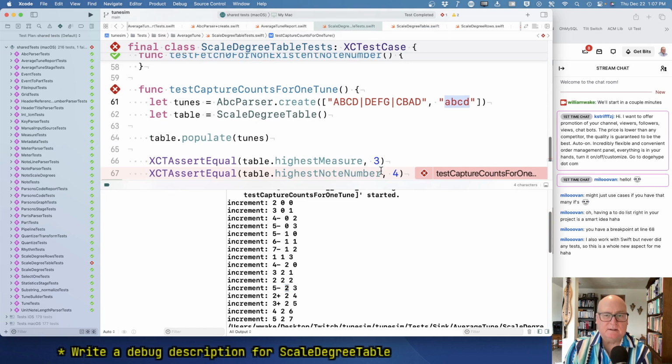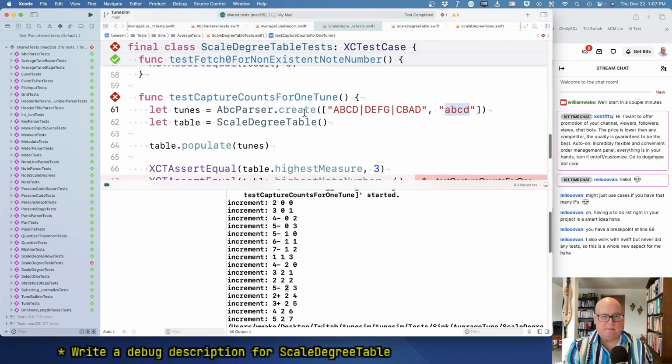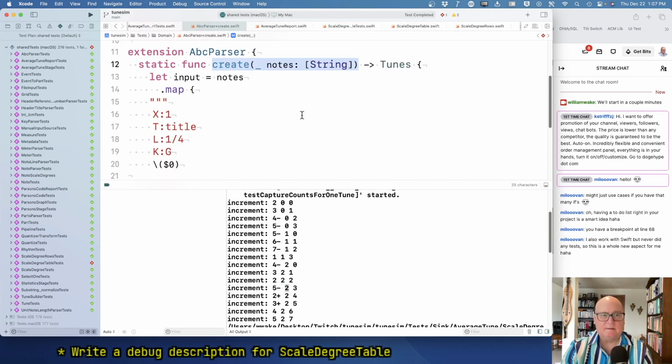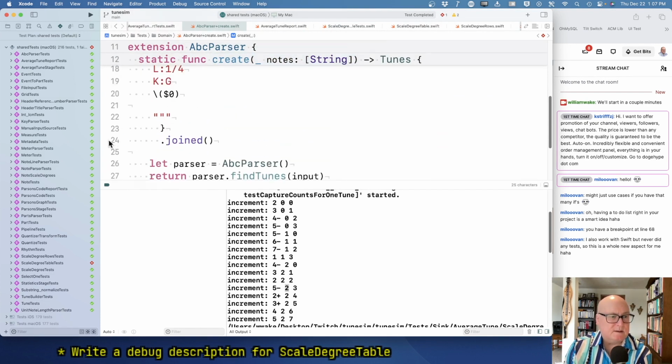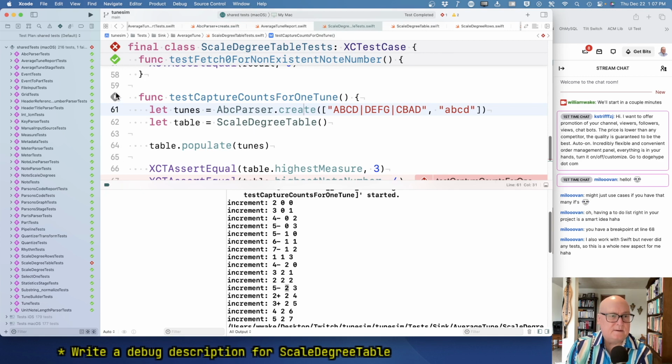All right. Let's go look at this again. That should give us 2 tunes. We'll break here. I don't know. This is really 2.